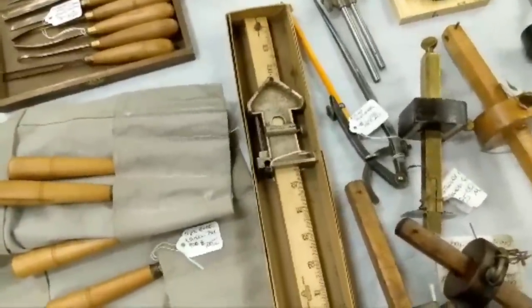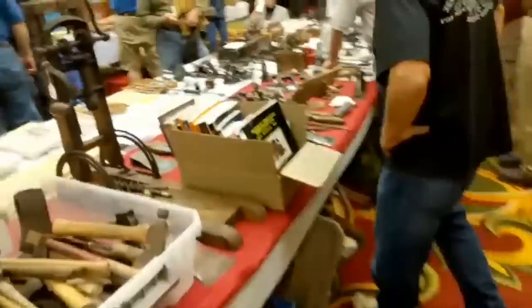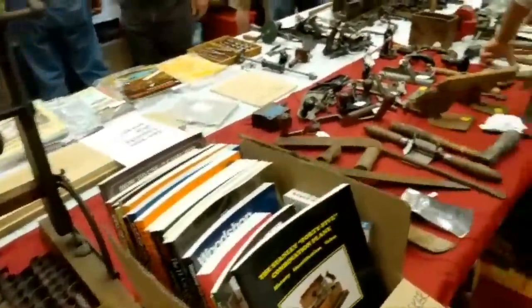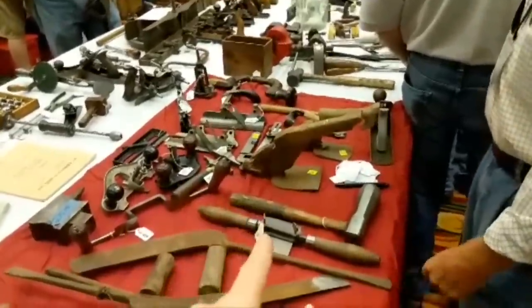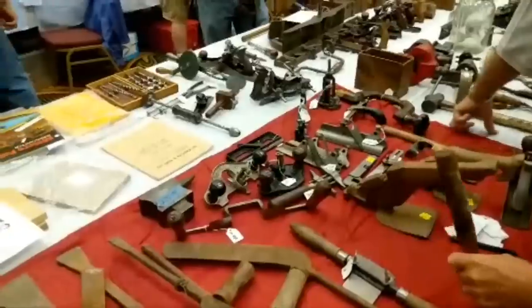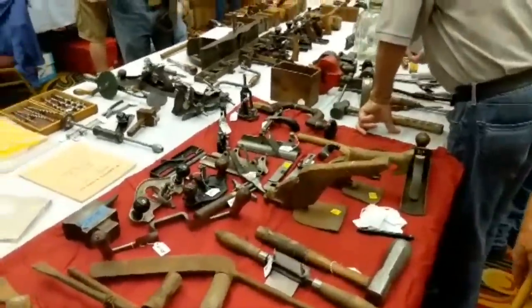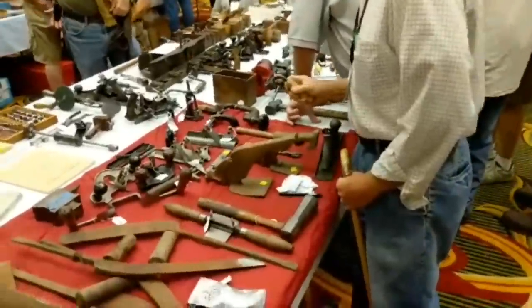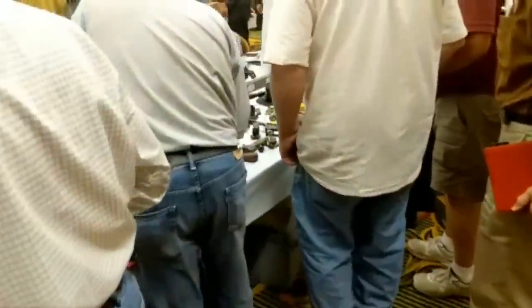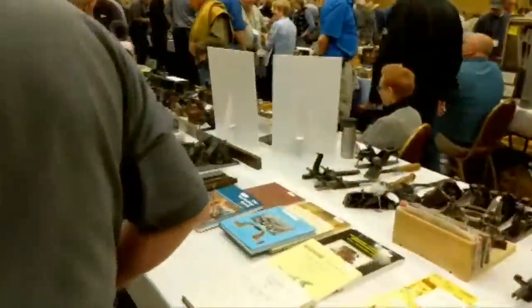That's kind of cool — I've never run into those before. I'll have to come back and check that out. Check out these ads — there's a blade here, there's a spur that comes over to hold it onto the handle; he's got two of them. A couple more router planes, hollow and round additions. We are right now in Cedar Rapids, Iowa, and I'm going to have to get around all these people over here.